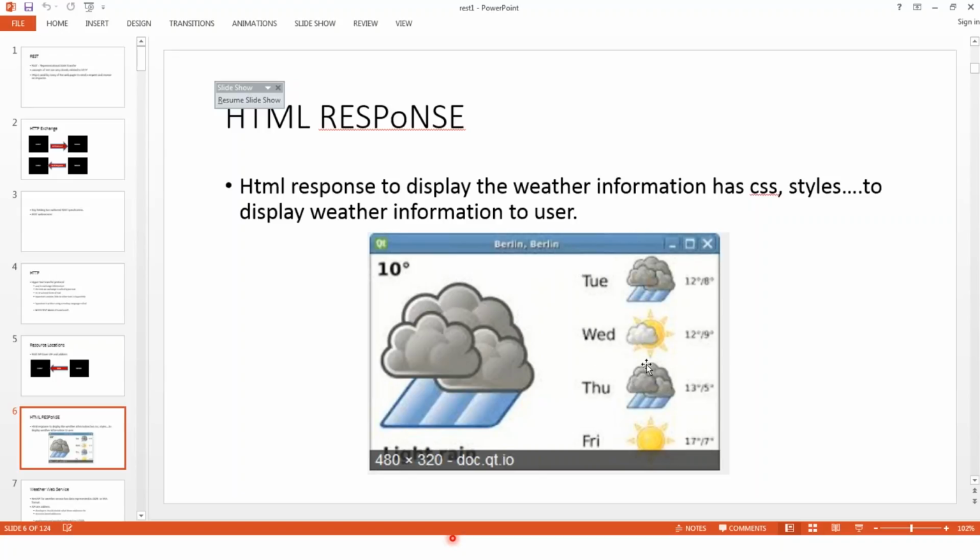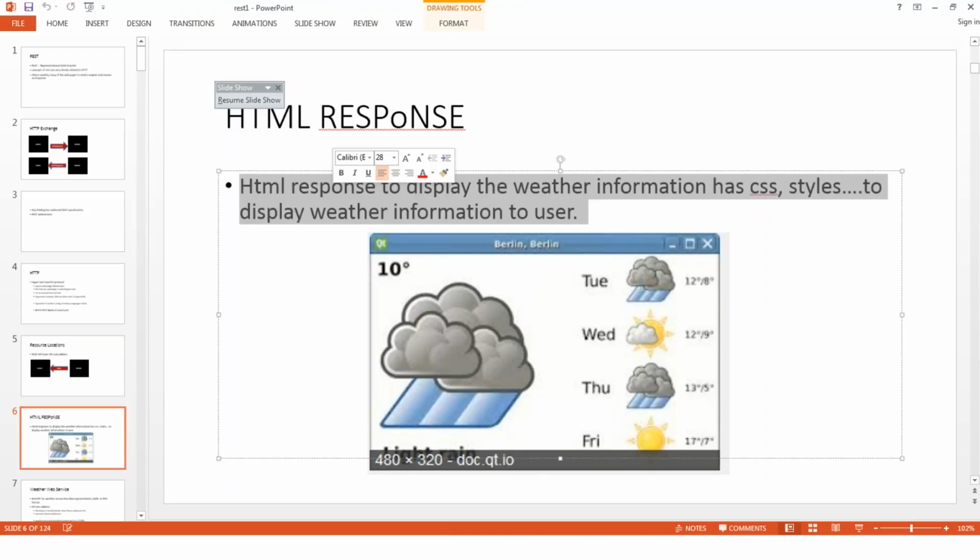If you want to present it, then you require HTML and CSS to format and present the data. Is this clear? So your web service is not going to present the data, it is just going to send the information. Your application has to process it and then present it to the user.